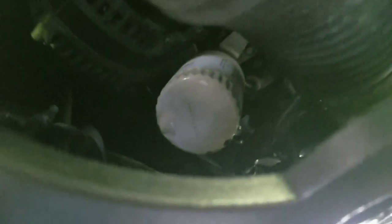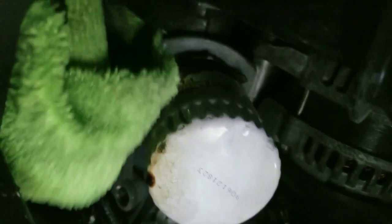So as I was jacking up my car, I noticed that there was a leak under this plastic cover right here. The leak is coming up from the oil filter, clear view, and I'm just gonna try to tighten it and see if that will work.